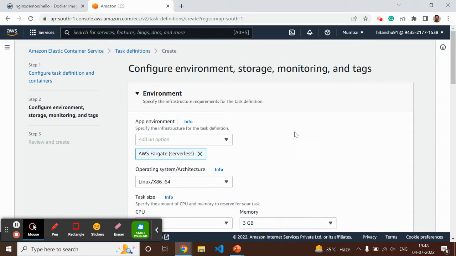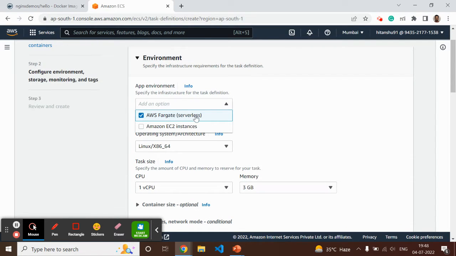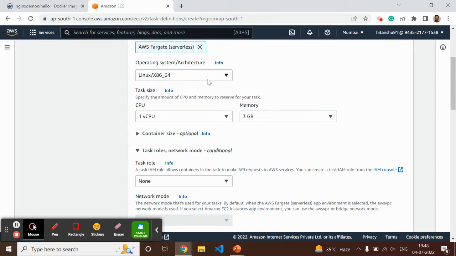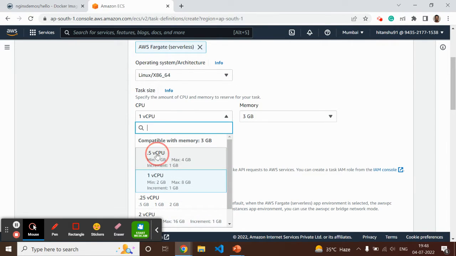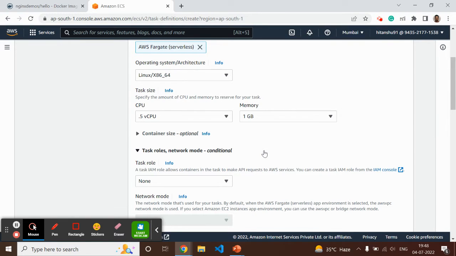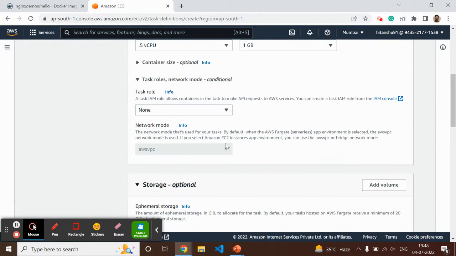So let's go ahead. This is an option for where to deploy. This is the type of deployment. So here we are using AWS Fargate, right? These are operating systems, you can easily change if you want. CPU we can define. Let's take a very basic one, right? This is a role that can be used if from your task you want to use some other AWS services. If you don't use it, you can't use any other AWS service. So I've already created this role.